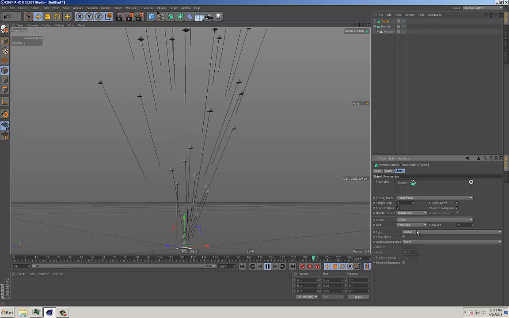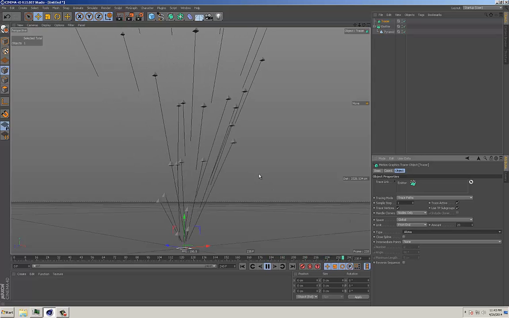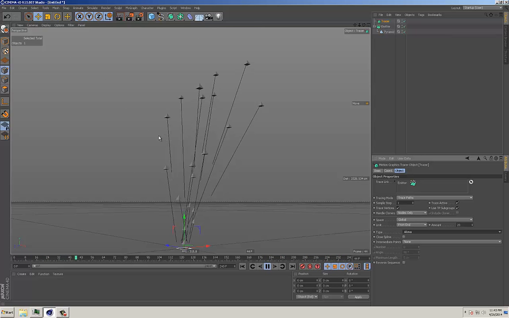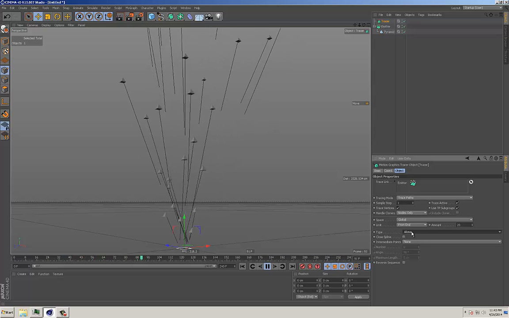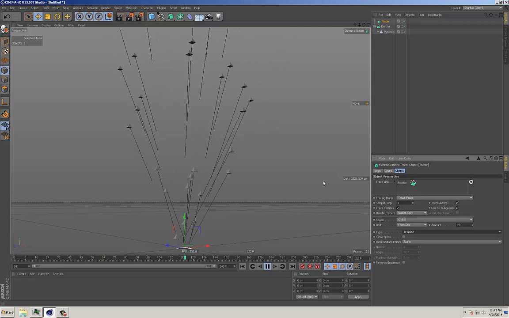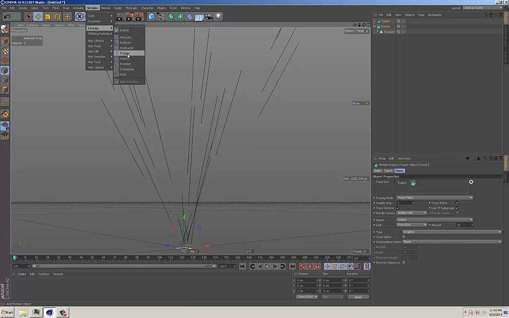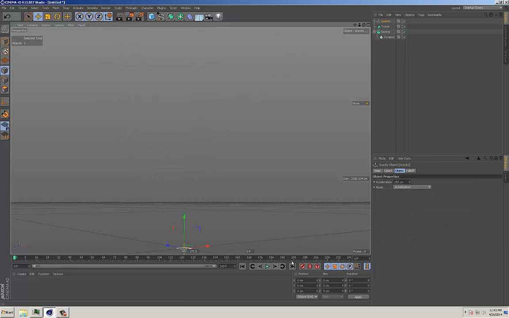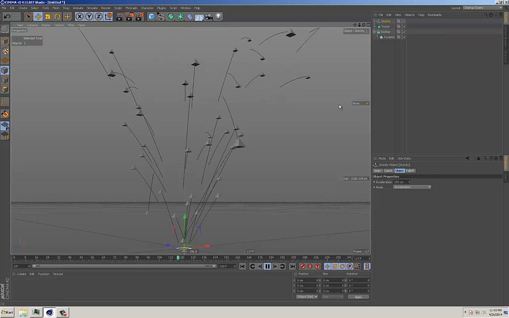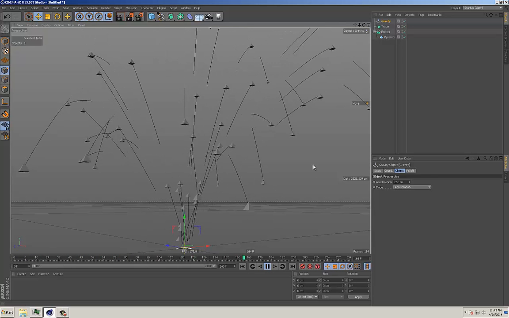And then here we can control the type of splines it's emitting, because this tracer is actually creating splines here. So these are splines, and you can change the type of spline. You will see why you would want to do that if, since these are particles, we can add in gravity and have our particles, let's try to make them go up and come down or something. Okay, so now we can see them kind of going up and coming down.